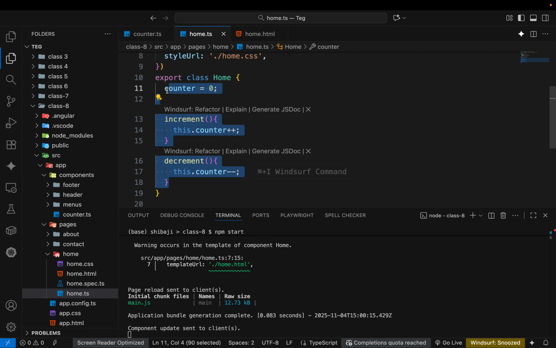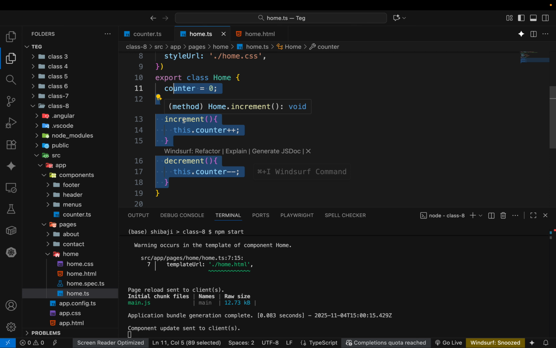But this home section is treated as a page, right? And the counter part is a feature of that page. If all features are defined in the pages section, our code will be very long and not so manageable.